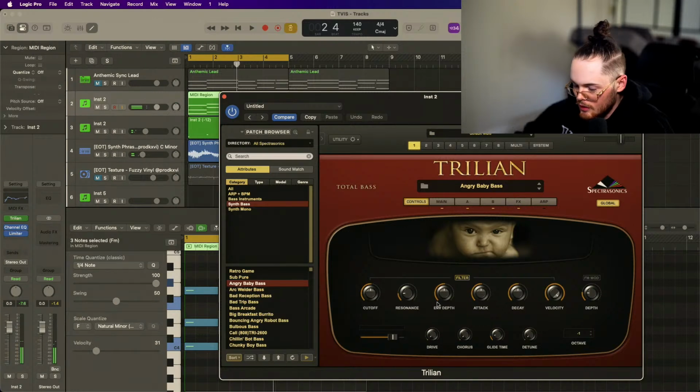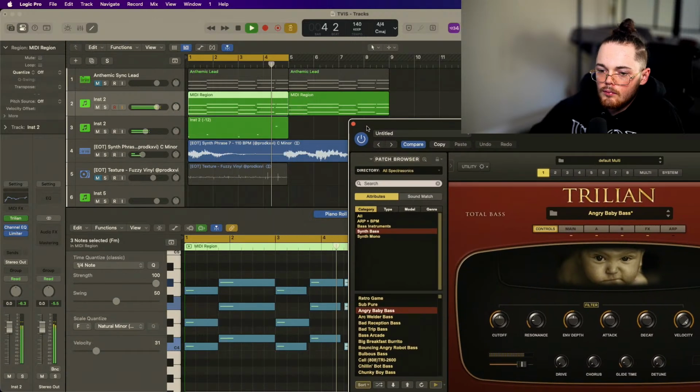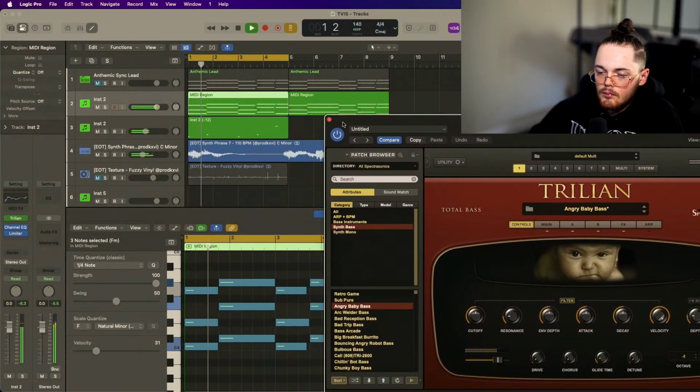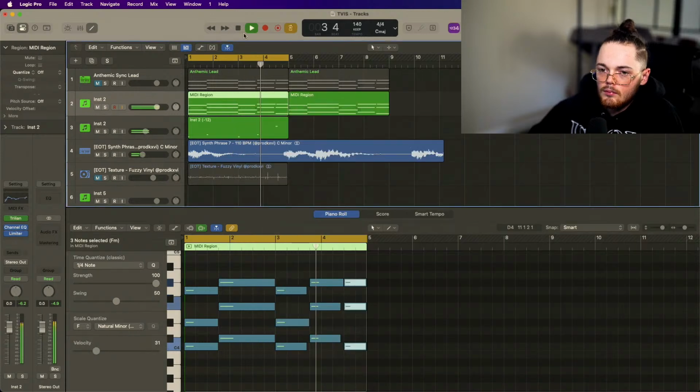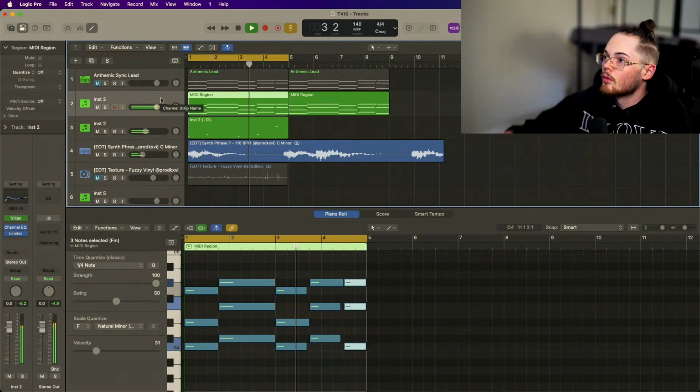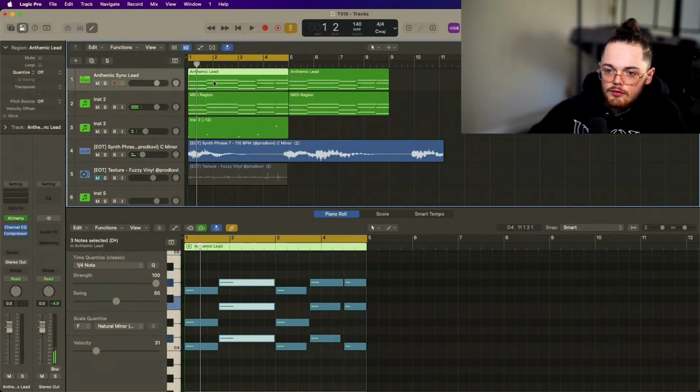And then you can even mess with these further. Like I can bring this up an octave. I can bring this down an octave. Right? Same with this bad boy. Like I can fuck with this.